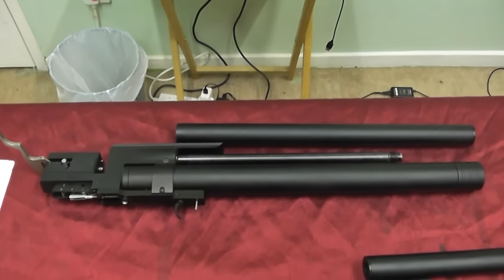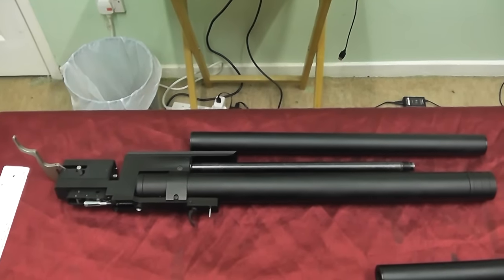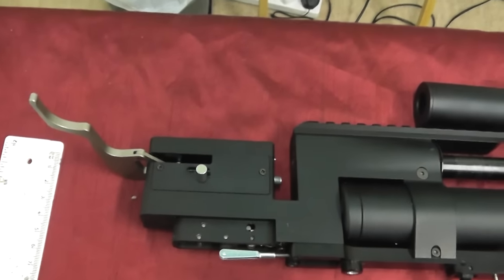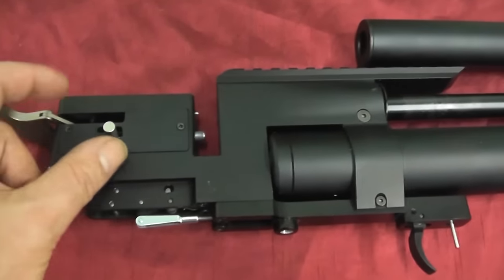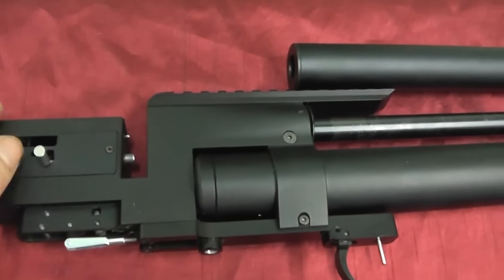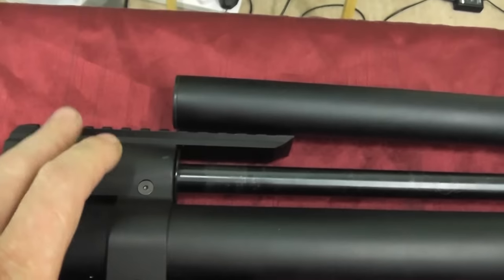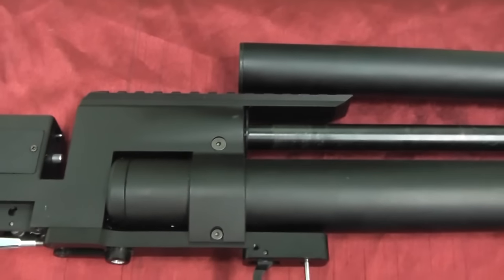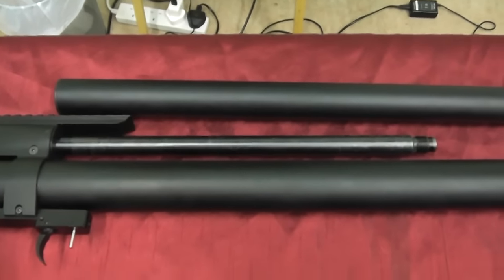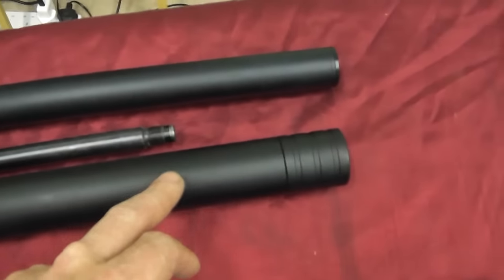Okay, so I've gone handheld here, and I've done this deliberately because I just want to show you how much has changed in this rifle. If we come down and have a look, we can see the cocking mechanism and the magazine bolt. If I pull the magazine part back, you can see that's spring loaded. We come across to the breech area, and we can see that the Picatinny rail is attached directly onto the top of the breech itself. The barrel is now a 100% free floating barrel, as we can see with the shroud. And underneath we have the air supply.